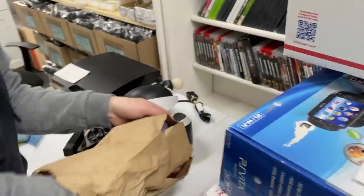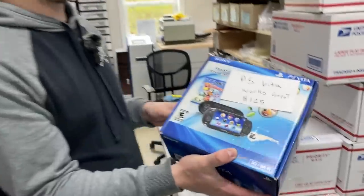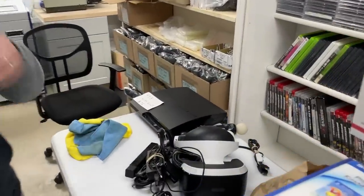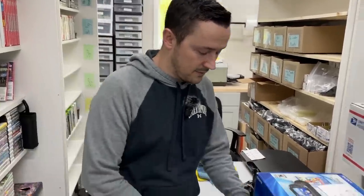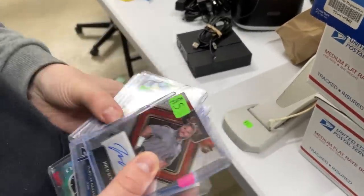At one sale where the audio cut out, I bought the whole table full of video games. We've done deals with these guys — Tom and Jerry, they're brothers. They have sports cards and video games. I stacked what I wanted and offered $200 on $400 marked. You can see the Vita at $125 complete in box just missing the game, $75 on a PS3 Slim. We worked deals to about 40% off marked prices. I spent $440 on video games and $410 on sports cards at half their sticker price.